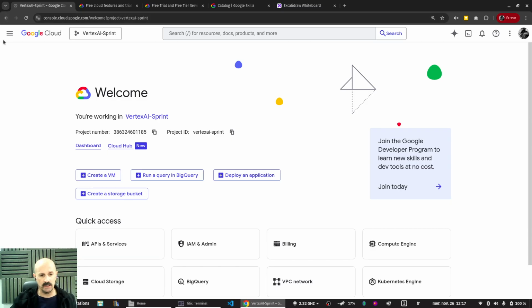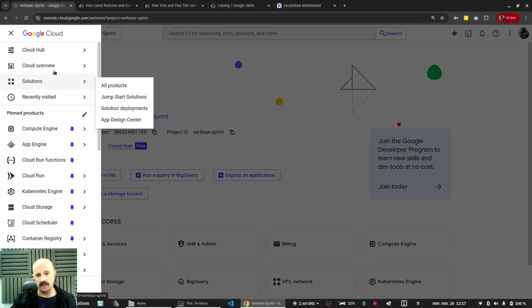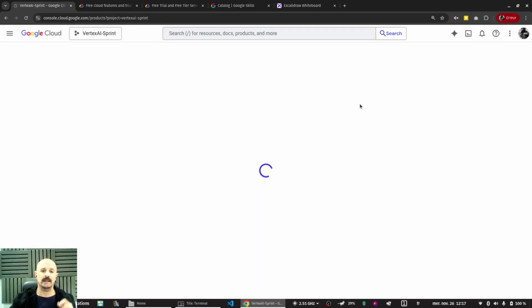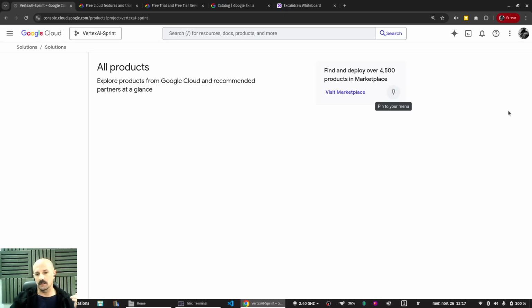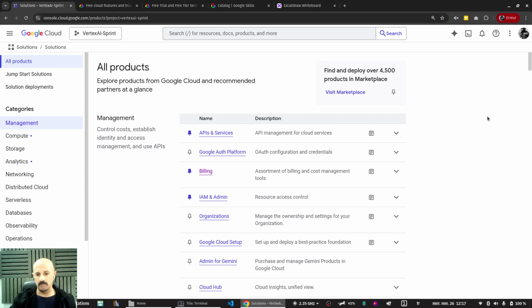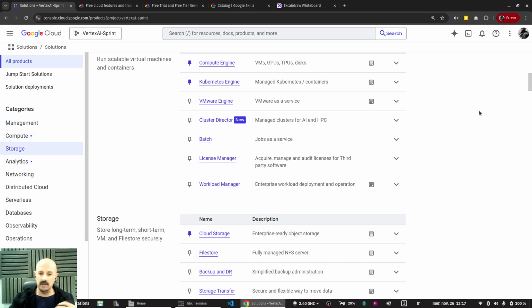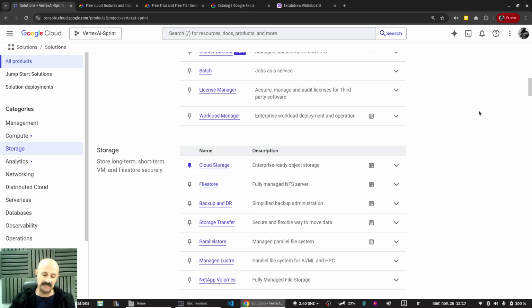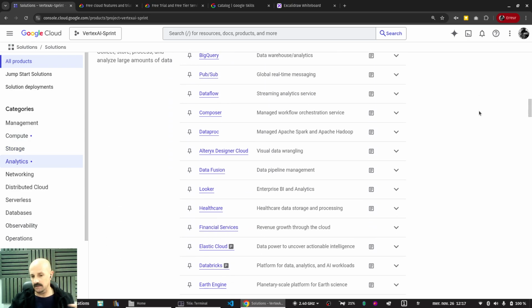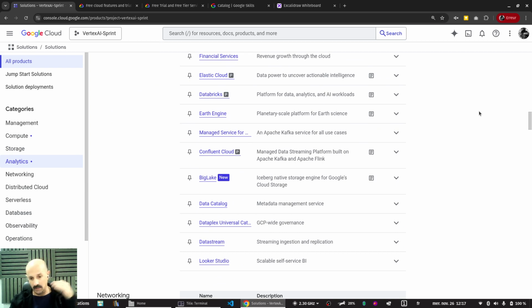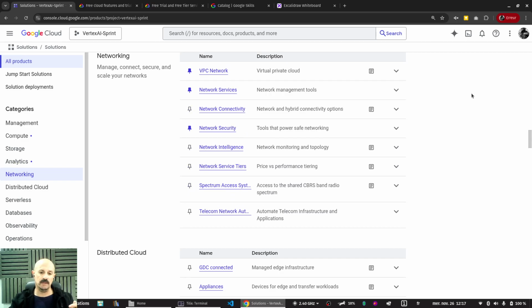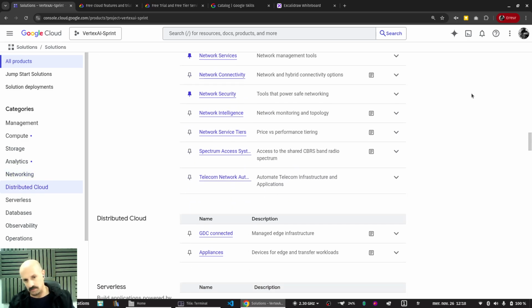So if we come to Google Cloud here, we will find that there are many products starting from developers using PaaS, platform as a service. If you want to do data engineering, data analysis, or data science, if you want to go to the infrastructure with IaaS, infrastructure as a service, everything is here. Security, enterprise solutions, everything is here.